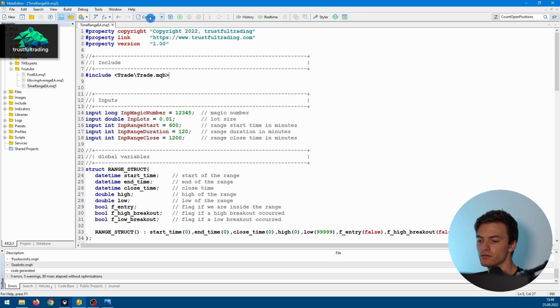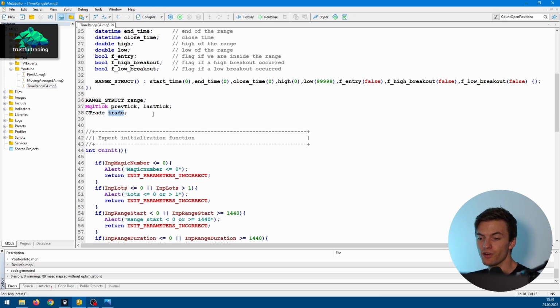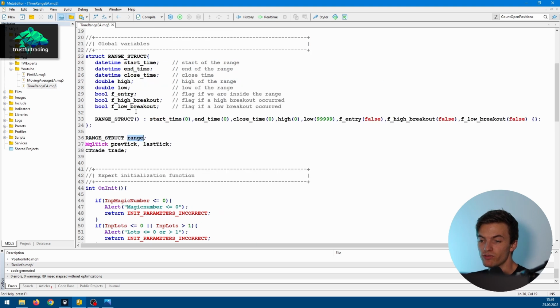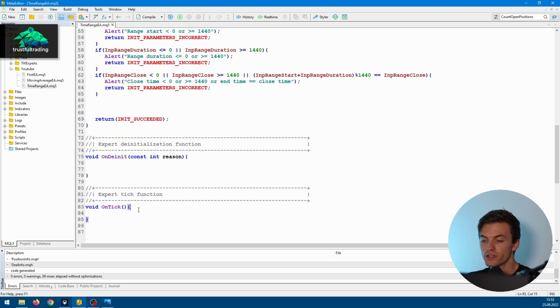Let's compile and see. Perfect. Okay, so now we can use the trade variable. We have a range variable of our structure, and we also have two variables of MqlTick type. Okay, so the next part would be to code the actual logic of the EA in the OnTick function, but I think we will do this in the next part because this video is already pretty long.